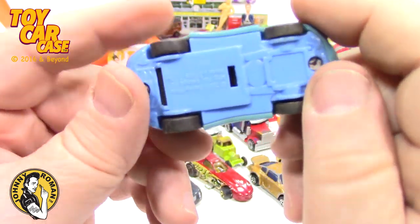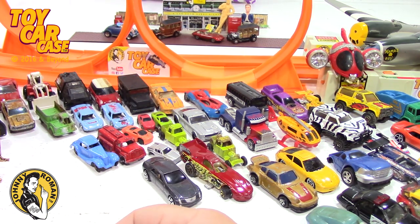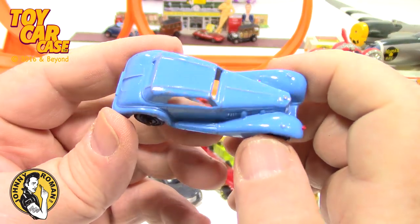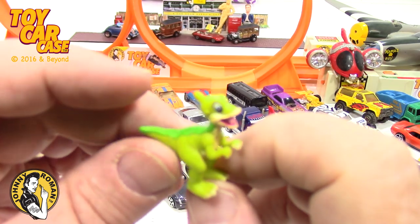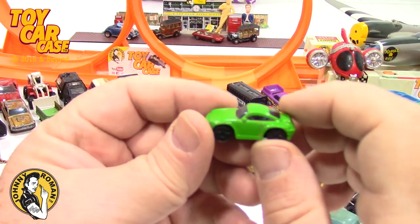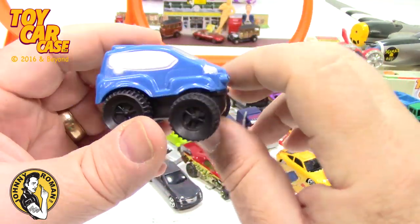Here's a cheap little Pixar car - made for Kellogg's. Here's a pair of goggles for a Lego person - we'll put that in our Lego box. There's another - pretty good condition. Parents would buy these cheap garbage cars for their kids but no one would play with them. Once Hot Wheels came out, that's all you wanted was Hot Wheels or Matchbox. But I love them now. Look at this thing - that's a weird little plastic dude.